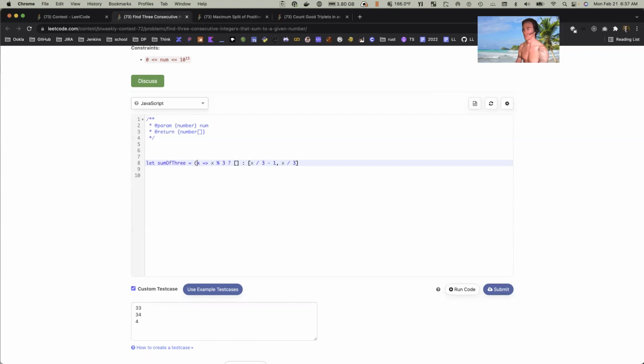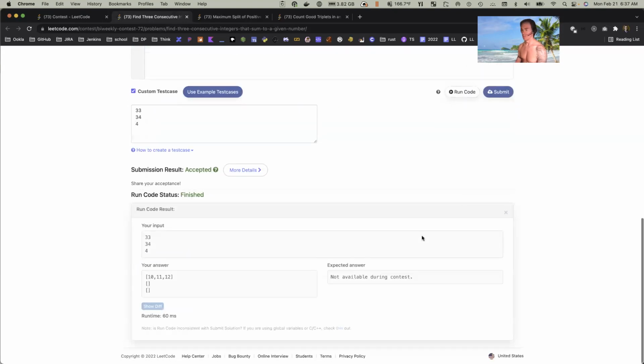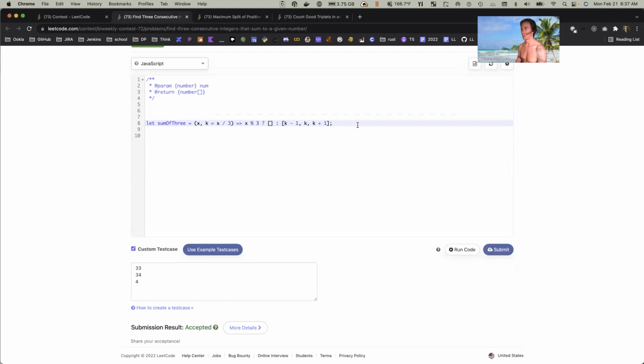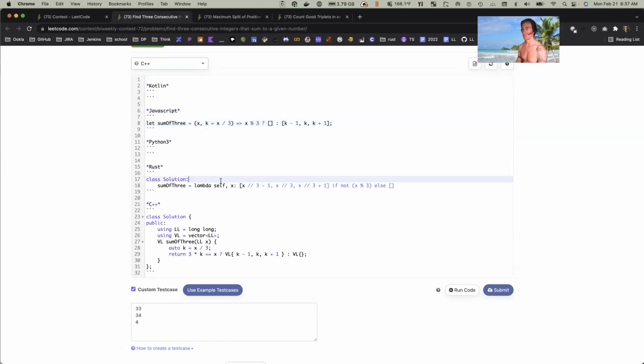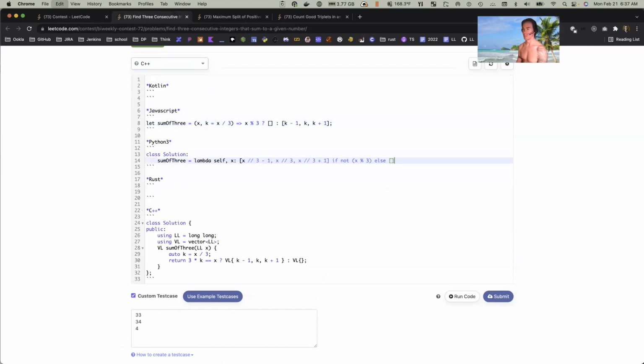Let's do this. k equals x divided by 3. k minus 1, k plus 1. Okay, that looks good. Yes, 3. Yay. All right. JavaScript. Oops. This one is not Rust. We'll come back and do that one last. Do Kotlin next.